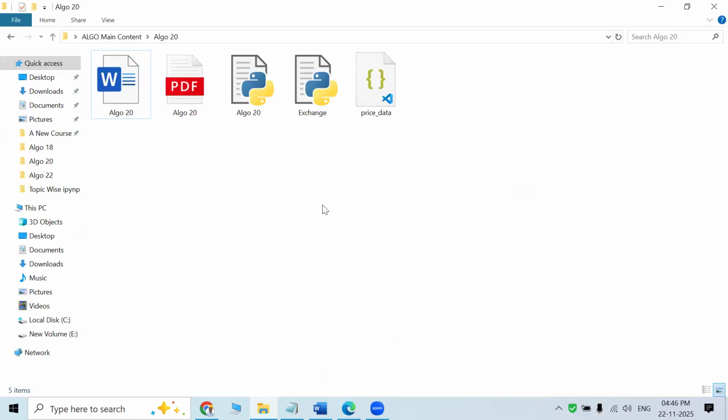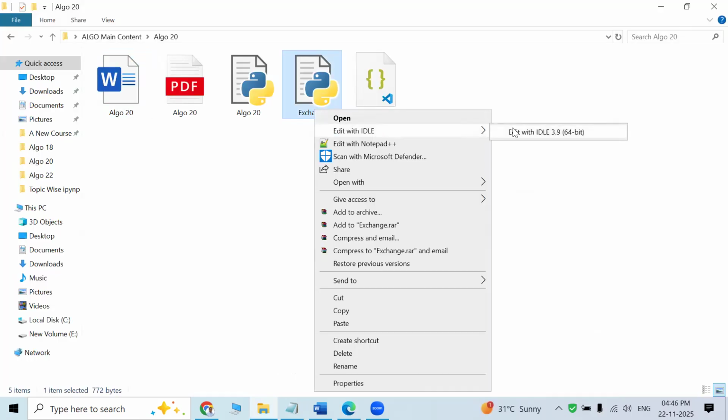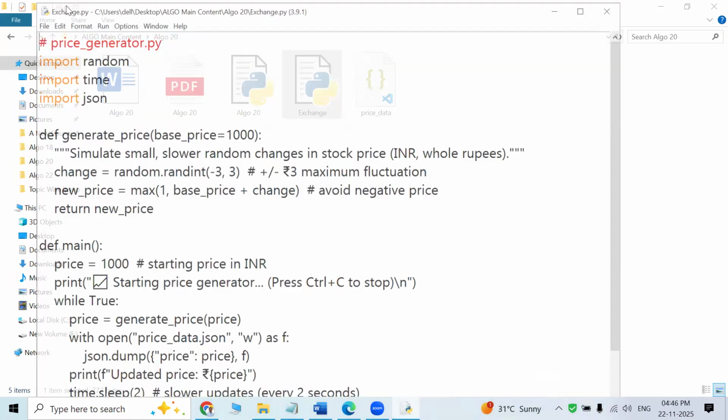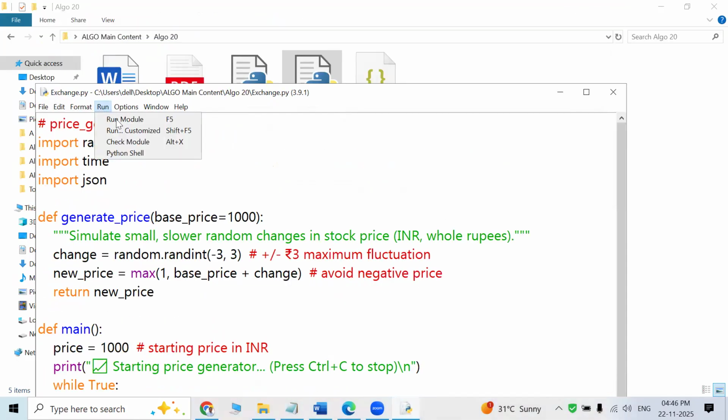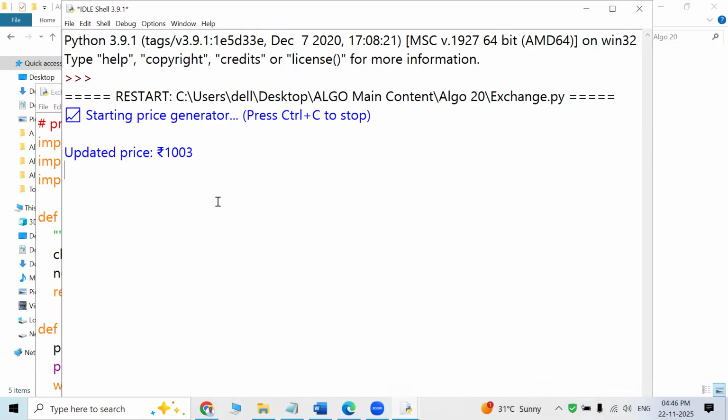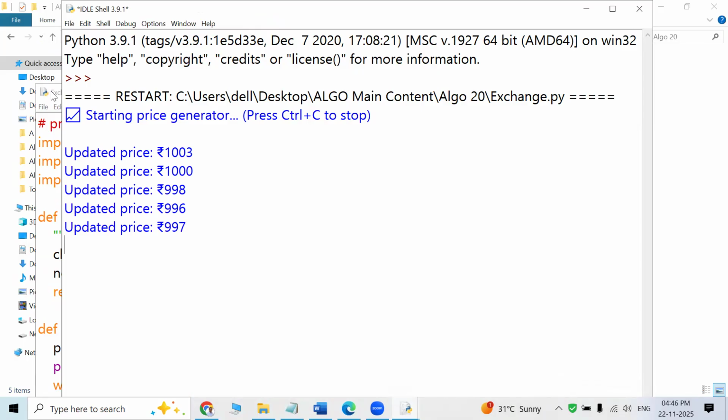So the algo has been created in a way that it shows the complete path with a logic of change in price from the market itself. So now there is a price continuously changing. I created this file in a way that the price changes randomly. We have no control over it.